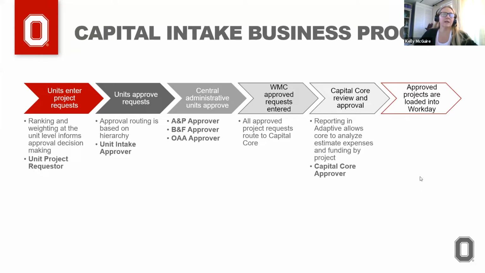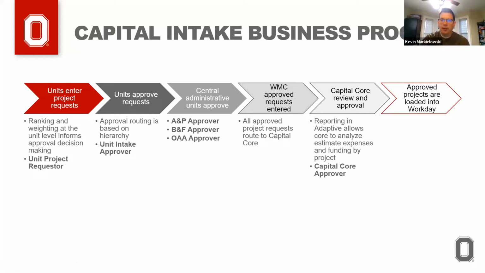As Adaptive is configured today, there is no workflow. That is a future update in the process. As units are reviewing and requesting and approving requests, you will be using the unit status approval column, and you will be using reports to make decisions about those requests. We will review that today during the class. There's also a weighting and ranking tool that has been built. That's for a future training.